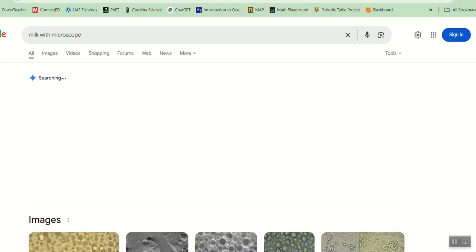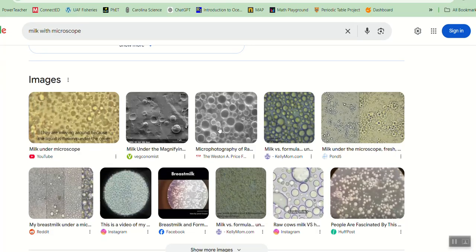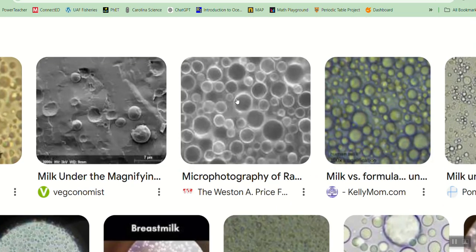If we looked at some milk under a microscope, this is what we actually see. This is what it looks like. Now, anybody here love skim milk? What's that? Is that chocolate milk? They take all the fat out of it. Is that what you drink? Sometimes. I don't mind it. It's okay. I think whole milk tastes better. The red one, if you buy it at the store.